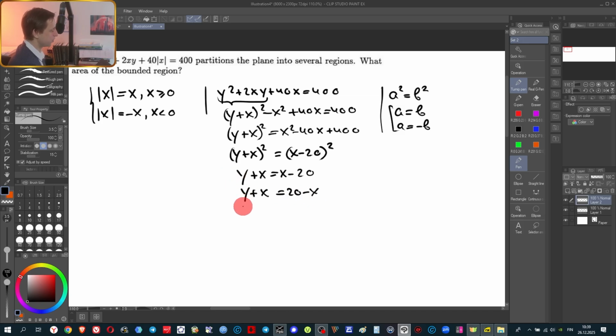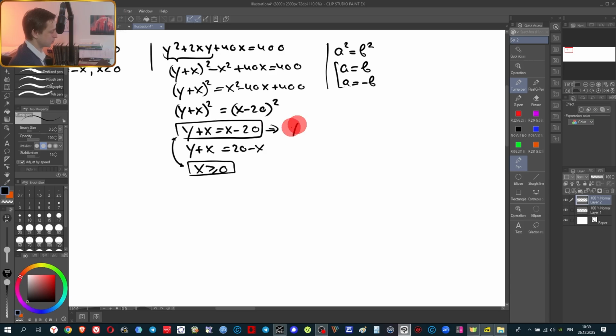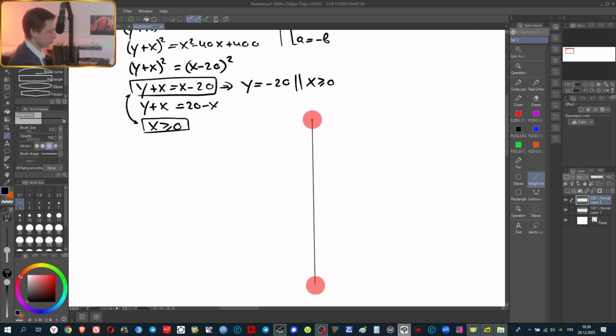And remember, a very important thing, we work here with an assumption that x is greater or equal than 0. So let's look, for example, at the first scenario. And also, we don't forget about the assumption that x is greater or equal than 0. It is the first thing. So it is obviously the equation of a line, and it is the line that looks like y equals minus 20, and again, with the condition that x is not negative. Let's draw it. So we draw a coordinate plane right away here, and y equals minus 20.